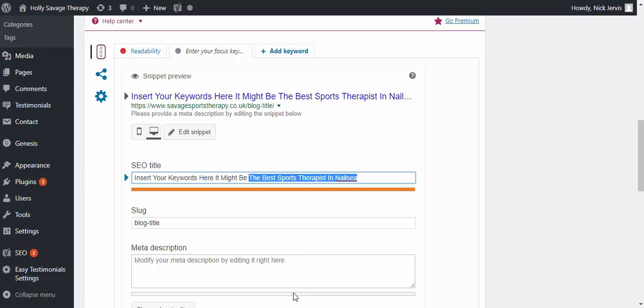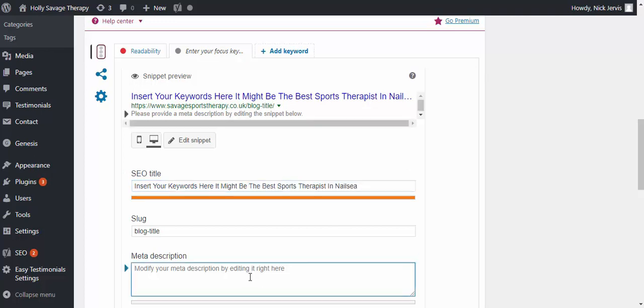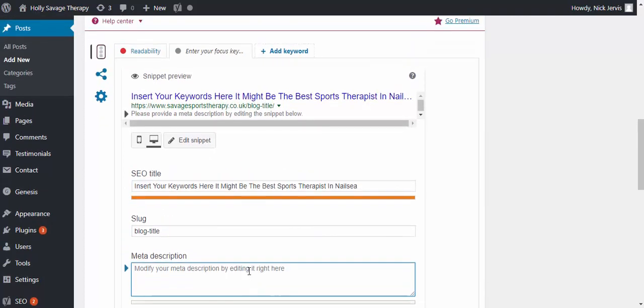Once you've done 100 blogs with the word Nailsy in them, then maybe start thinking about going for Portishead, then maybe Clevedon. If you go straight for Bristol, it'd be very hard for you to get results because there's obviously much more competition. So I'd saturate Nailsy first so that everyone knows you at Nailsy, then go for other areas. And that will get you traffic in time. If you add content consistently, ideally one blog a week, you will soon see your traffic growing.